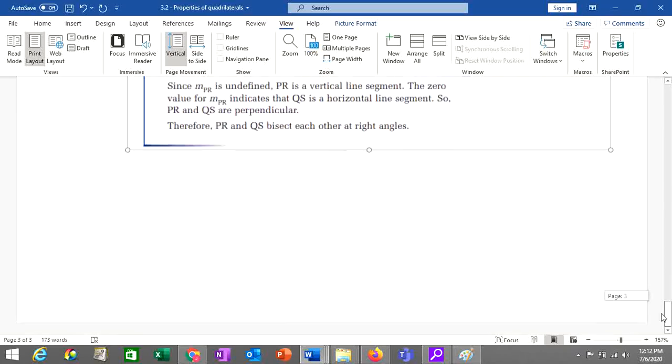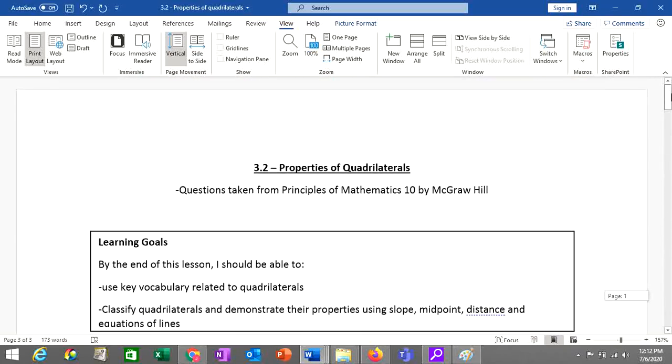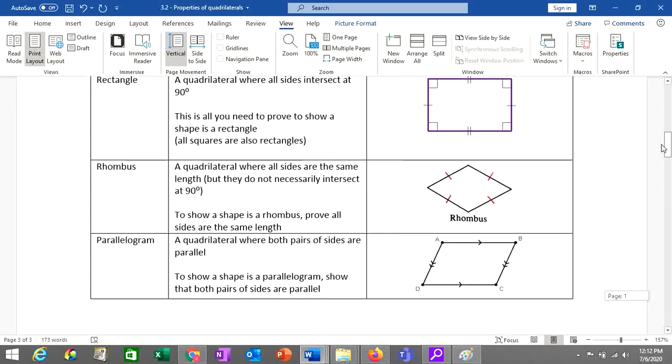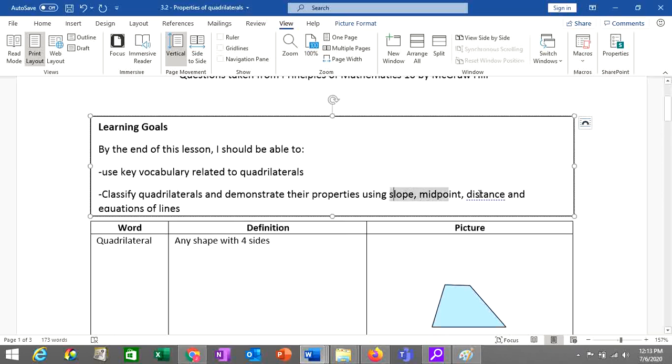Those are the only two examples I'm going to cover here. Again, there are a lot more examples I could have gone over, but they all involve taking knowledge of the properties of these parallelograms and basically checking these properties using this stuff. It's going to take a bit of practice, so please try out a few questions to make sure that you're prepared for the assignment that you're going to have at the end of this unit.